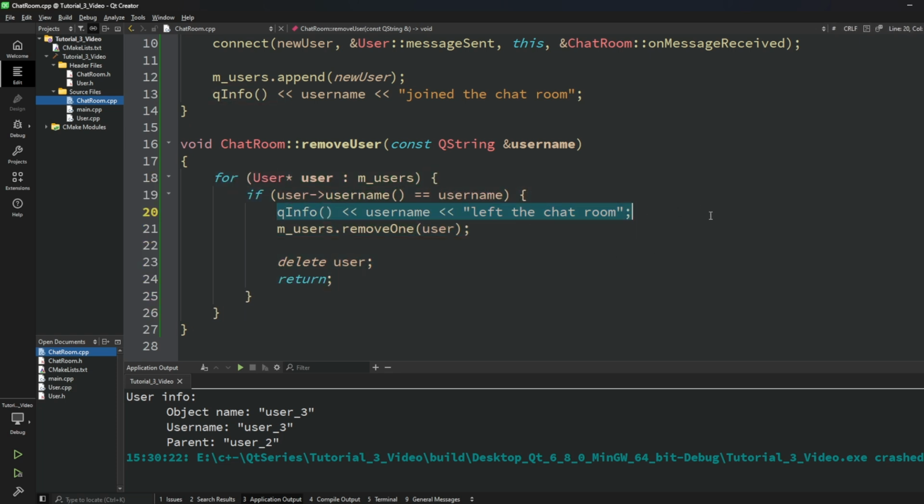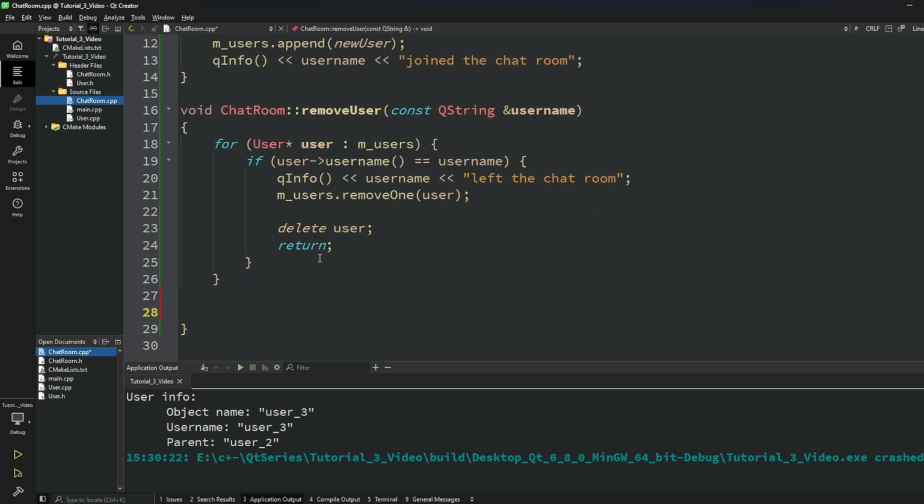And I don't want to use break here, because if no user with that username is found, then we should write some message, so "is not found". If you just break the loop, then this message will be written. But if you return, then the whole method is going to end.